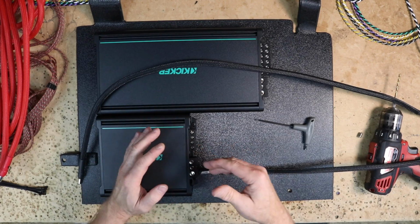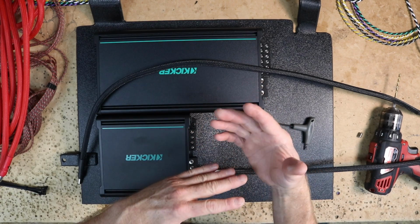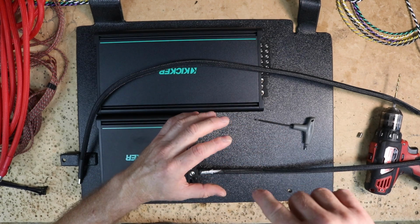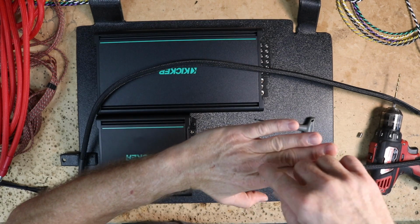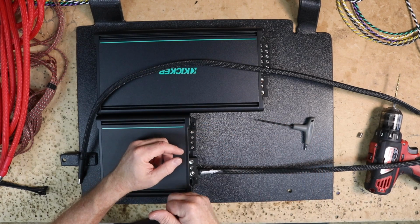On the marine amplifiers, Kicker has a sort of built-in ferrule. Most of the time when you see a terminal like this, it screws down and the screw just goes directly into the wire. They add a thin piece of metal so that as you're screwing it down, it acts like a ferrule and it compresses up against the wiring. That way it doesn't cut into the wire.